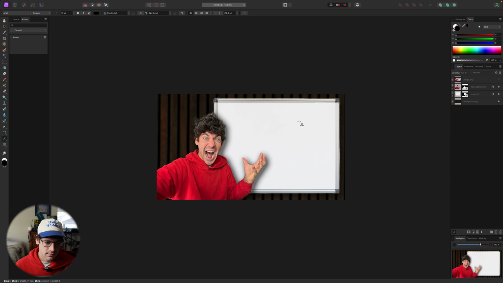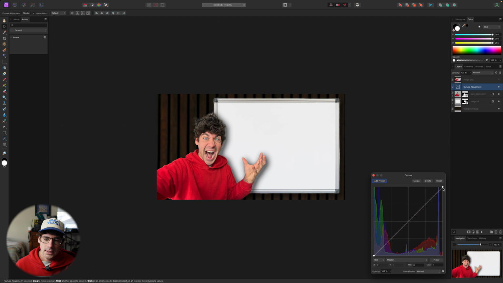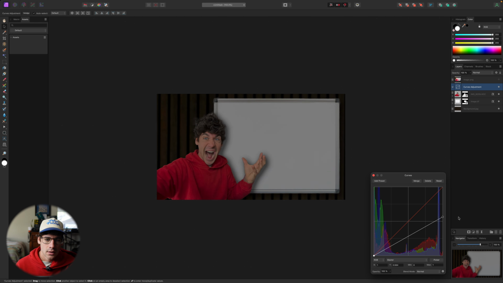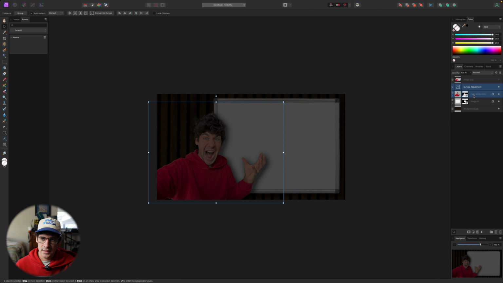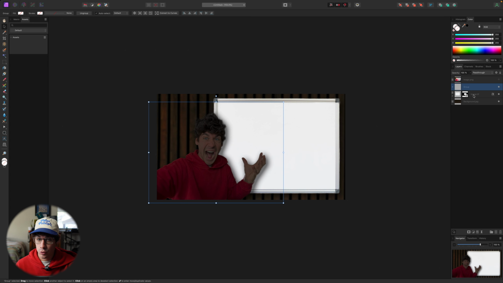Before we add text, actually, I'm going to show you how to make myself look better. Select me, add a curves adjustment. Now I'm going to just darken up everything. And you're like, whoa, no, what are you doing? Just hold on a second. I'm going to take this, and I'm going to group it together. Command G, group it together. Now I'm just a dark one.